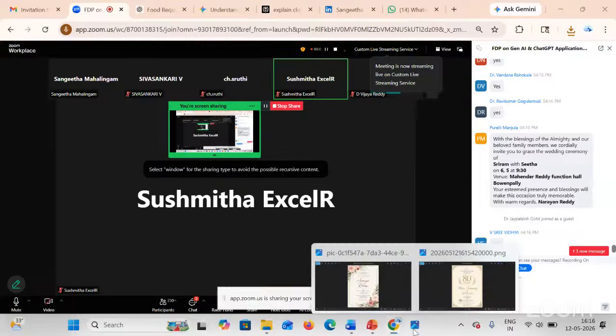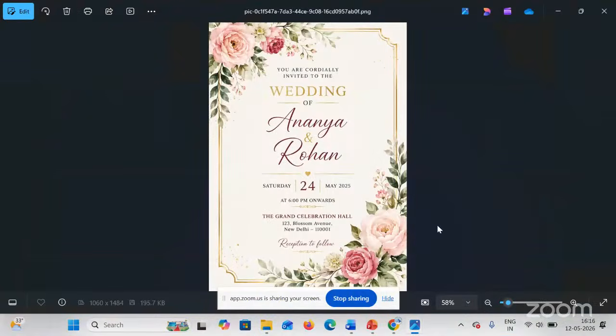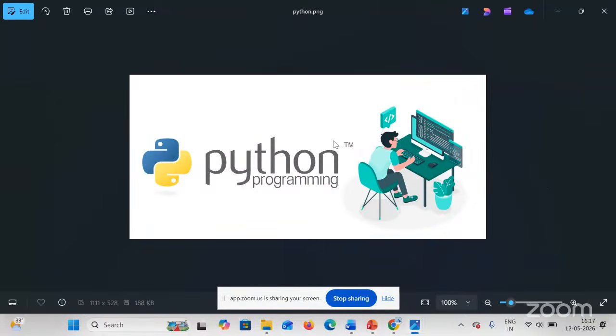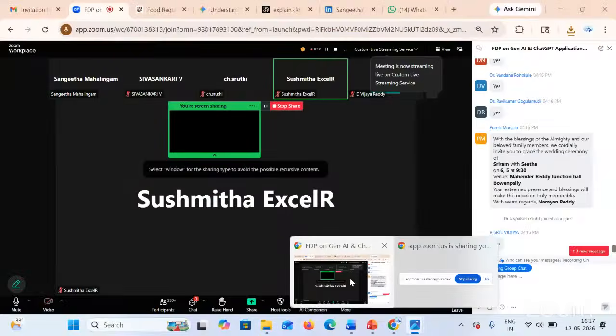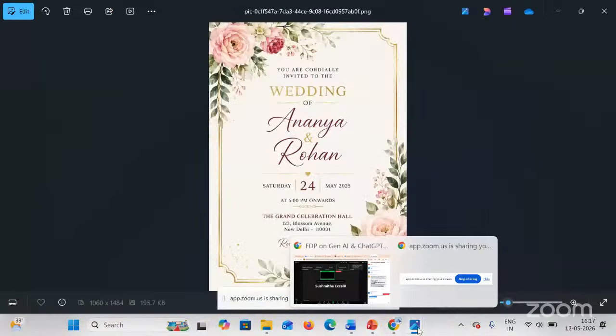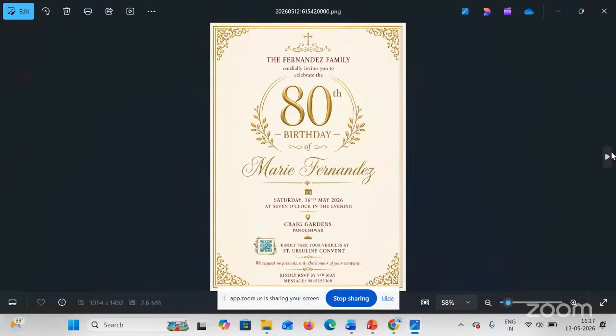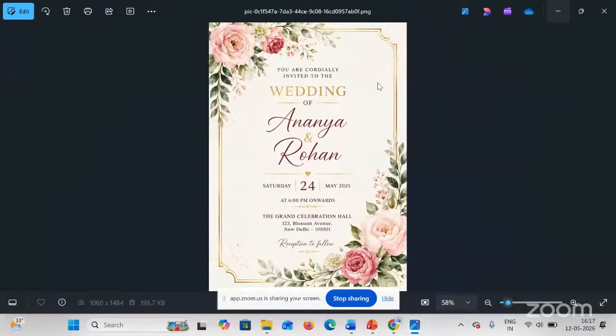Okay, this is the invitation created by Shambhavi ma'am. And one more invitation was created by Fernandez sir. One second, this is another invitation. So these two were created in this session. Fernandez sir has created this invitation, and Shambhavi ma'am has created this invitation.